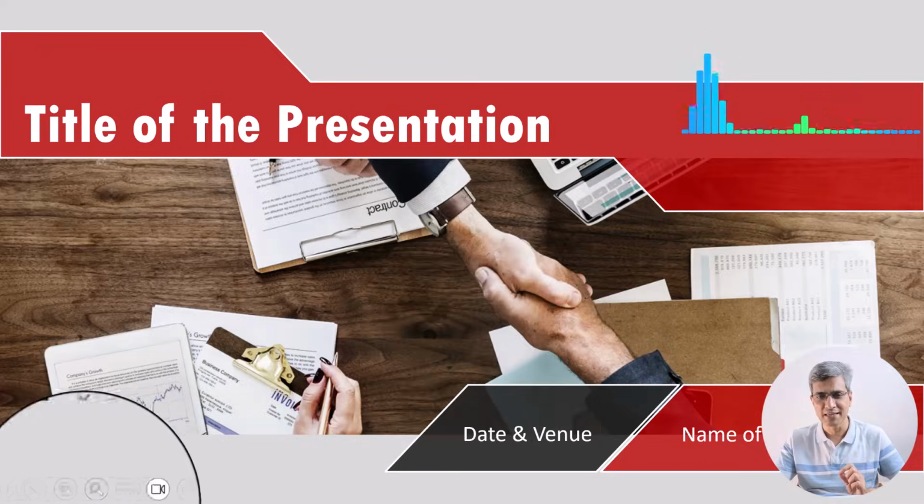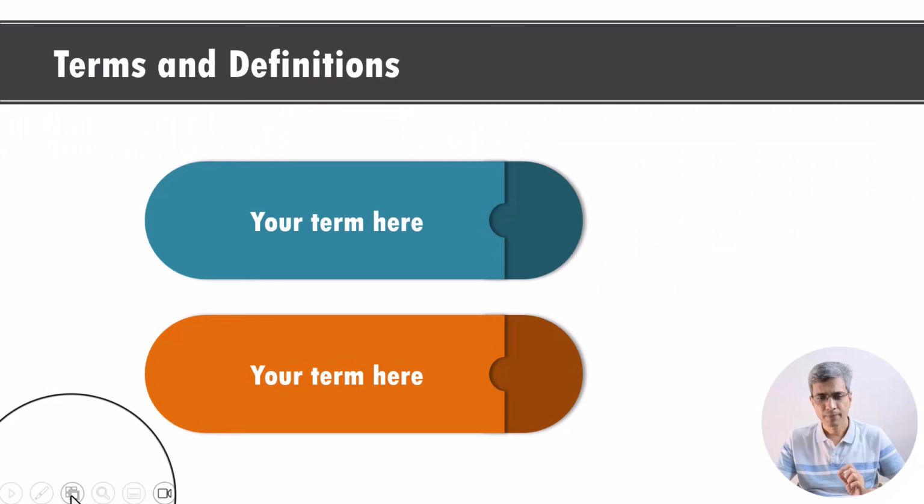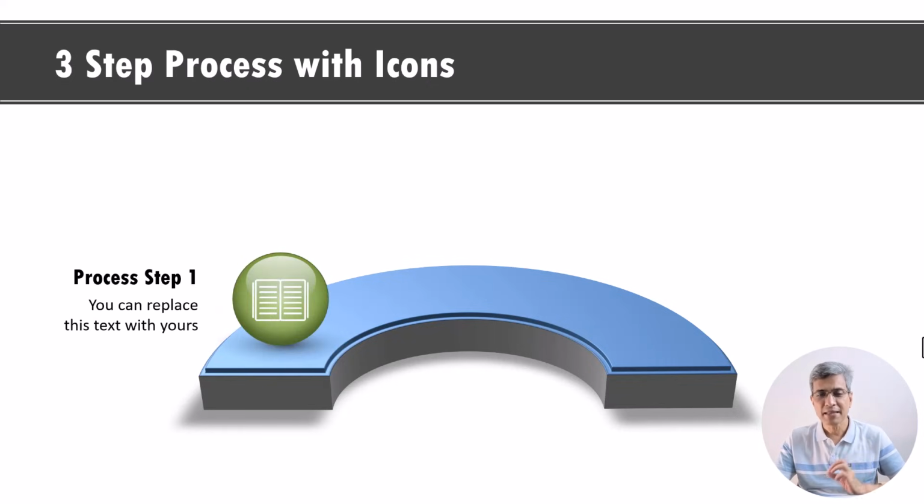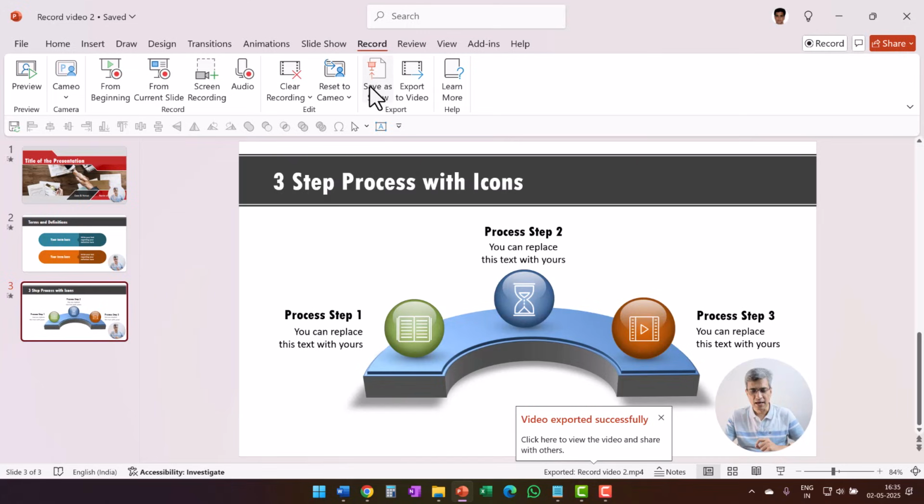Now, the beauty of this is when I go down here, I have this option, which is like the slide sorter option that allows me to move to different slides. I don't really have to watch this entire video recording from the start. I can select a specific part of the presentation and have my video shown from that point forward. So for example, if I want to go to the third slide, you can see that the recording for the third slide is playing. So that is the benefit of saving it as a show.